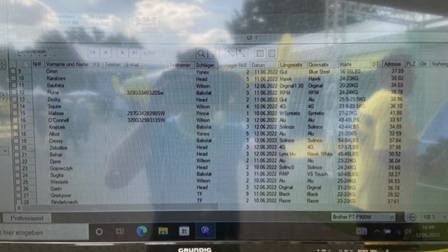Not many player specs revealed on this sheet. I don't know why there were player specs on it. We had Holger Rune, Christopher O'Connell, and Xavier Malisse on the sheet. Malisse is a coach. The other two are active players. Holger Rune very much in the spotlight now with his great run at the French Open, and he also won his first ATP tournament in Munich this year.